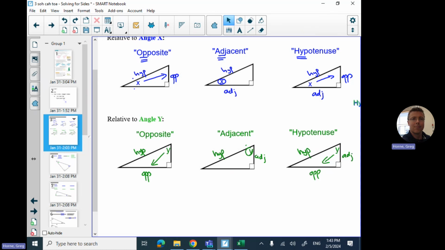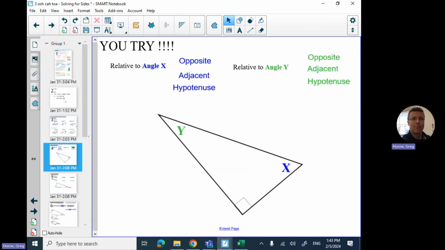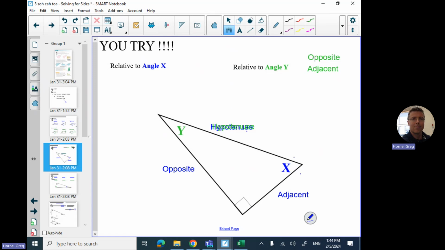Okay, you've got to practice getting good at labeling which side is which, because that's going to be necessary for the trig ratios we're going to be doing. You can try any of these slides yourself. It's pretty easy to do. You anchor in the hypotenuse right across from the 90 degrees. That's the hypotenuse regardless. Then the opposite side of the triangle from this angle would be over here, and the adjacent side must be this one, because these two are beside it, but one of them is the hypotenuse, so the other one's the adjacent, and so on.